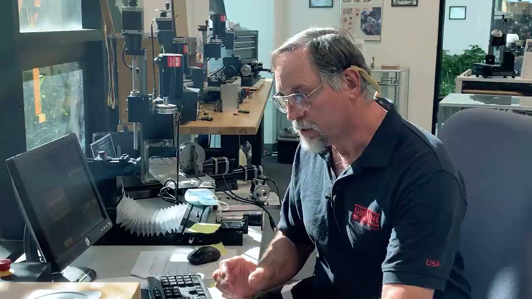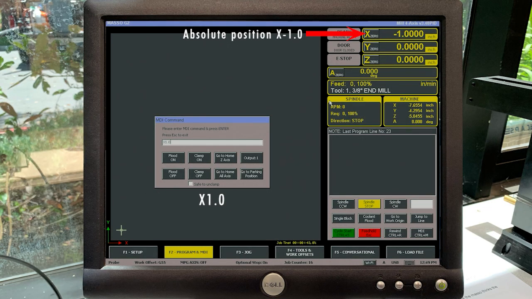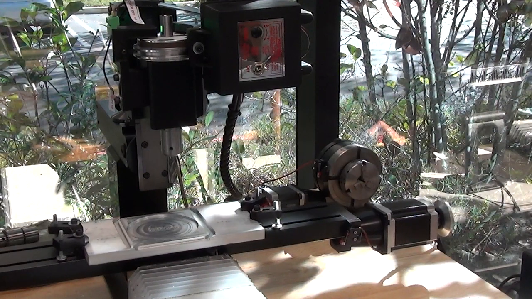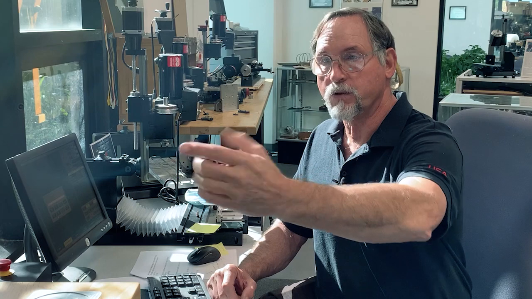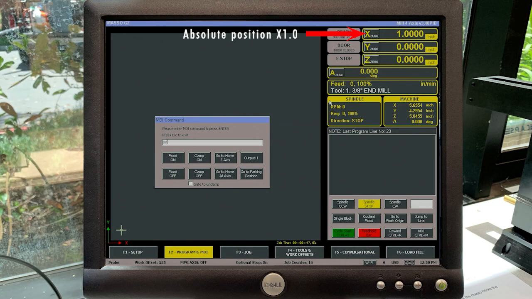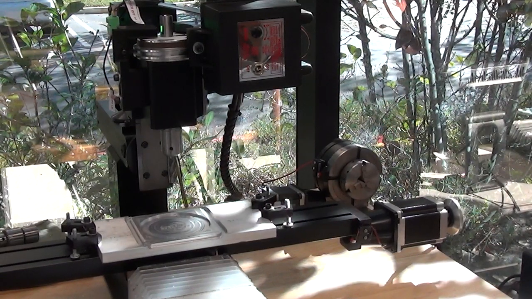Also G90 and G91 are modal commands. Once you put them in, they stay in until you change it. So unless I change it to G91, the G90 is in there indefinitely. So my next move, I'm just going to tell it to go to X1.0. That just moved from zero, one inch in the plus direction. So the total move from X minus one inch to X plus one inch was actually a two inch move, but it's going to that point from zero plus one inch. If I want to go back to zero, I'm going to hit X0.0. And it goes right to my zero point.